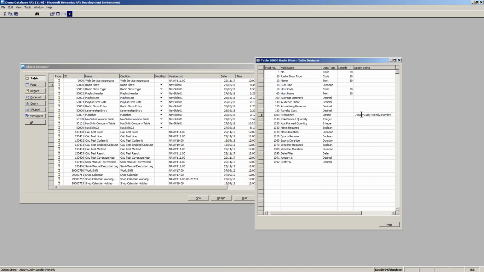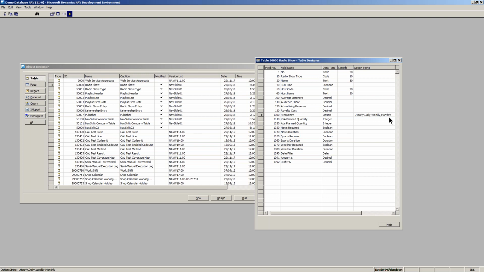These values are stored as 0, 1, 2, 3, 4 in SQL. So I'm storing them as integers. So if someone is writing code to use my database outside of Navision, they're going to have some sort of metadata. They're going to have some mapping to know what those numbers mean. So there's still no problem using an option field.